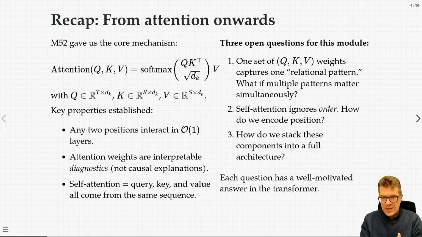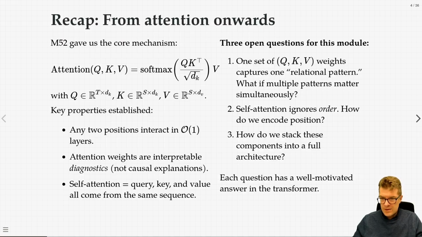So the open questions from last time that we didn't really answer is, if you have one set of queries, keys, and values and their weights, and this captures one particular relational pattern, so at this particular moment, what is useful for me right now? Usually what is useful has one particular meaning. But what if there's lots of different things going on in the same sentence and we need to attend in different ways to different parts of that sentence? So I'll not just have one attention over the words that are relevant to me right now, but according to this frame of mind, these words are important. According to that frame of mind, those words are important, etc. So we need to be able to solve that challenge.